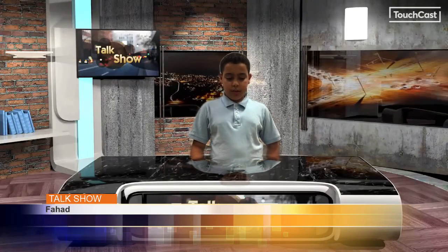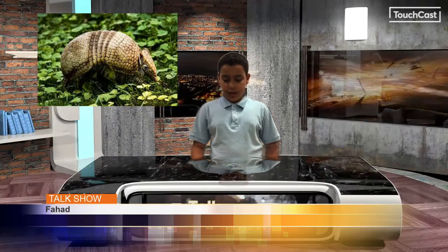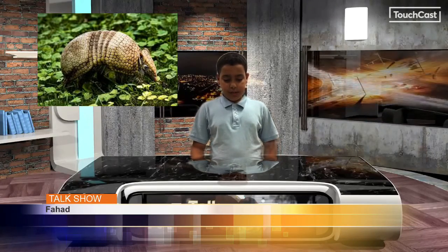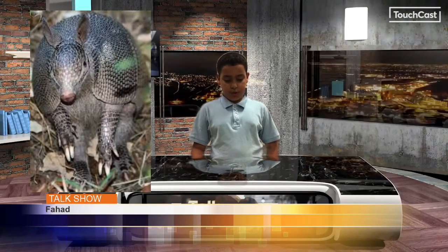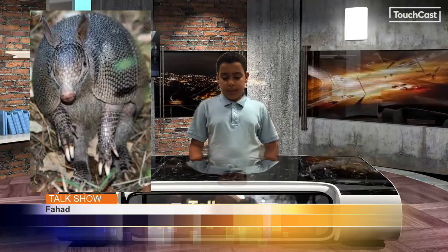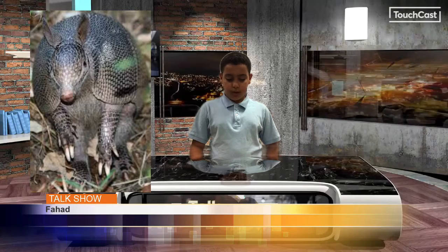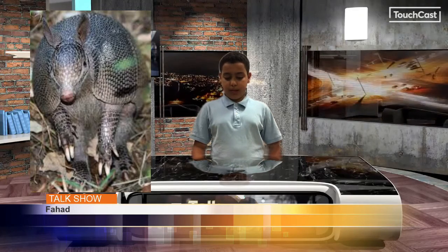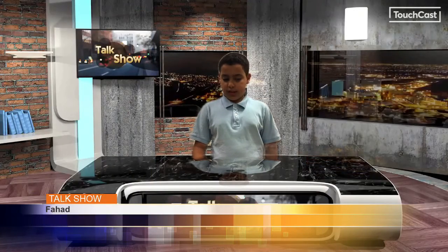Number 7, the armadillo. The armadillo is an armored animal living in South America. They are pretty sensitive and are pretty strong. They don't hurt nor kill you but do scratch you when holding them uncomfortably. They protect themselves by their shell, digging, and rolling into a ball, but only one species can roll into a ball, which is the three-banded armadillo. The protected spots are the back and weak spots are everywhere else, which is why they need the shell to protect those areas.